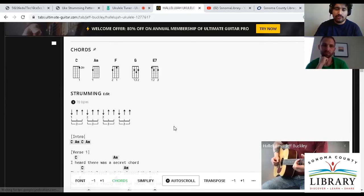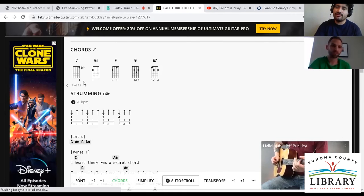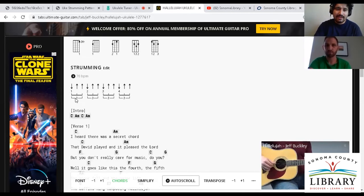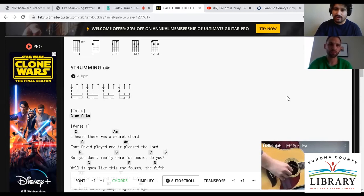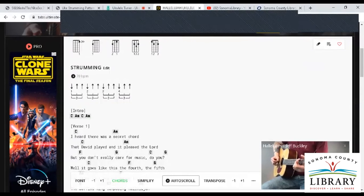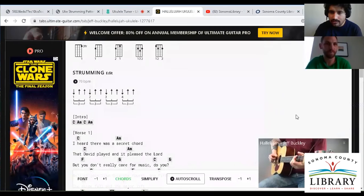And I also go ahead because this song starts with C and A minor. And one of the nice things about this is that it also tells you the strumming pattern for that particular song. So let me go ahead and share my computer sound. Oh, where did it go? It also has the chord shapes right there. Yes, the chord shapes. No, there we go.